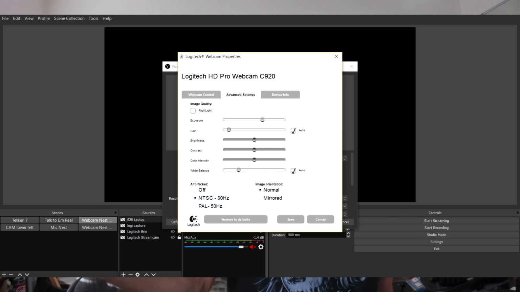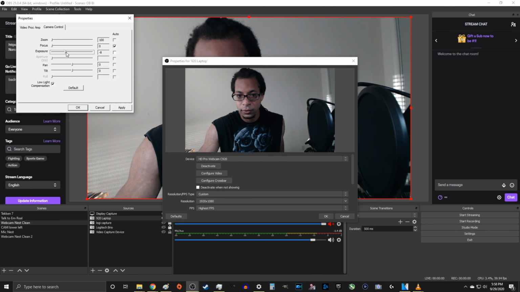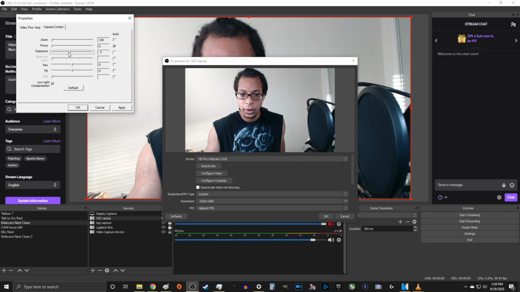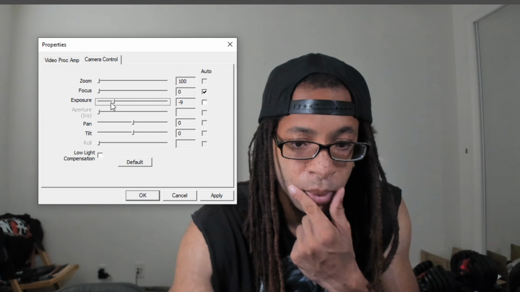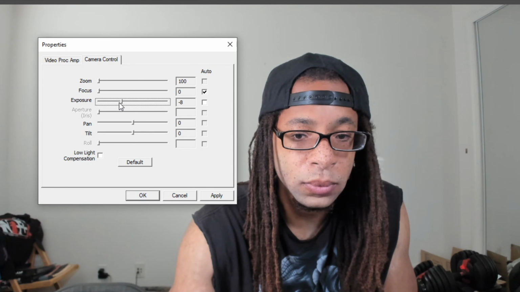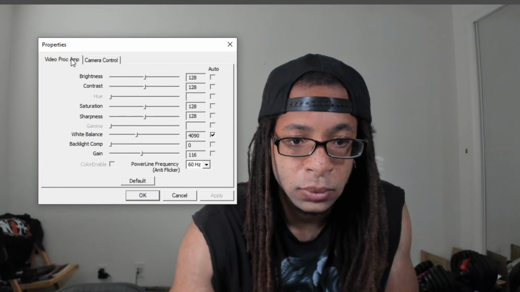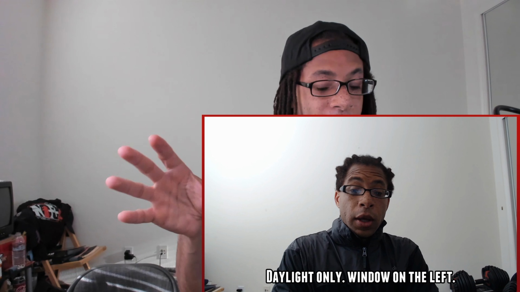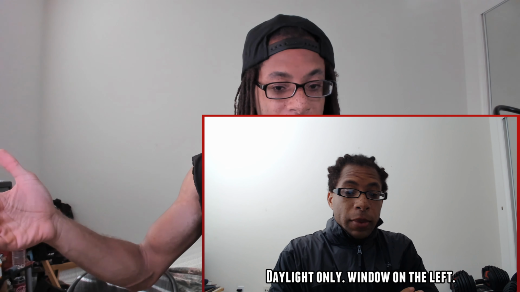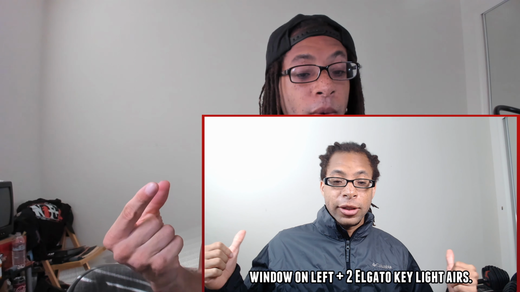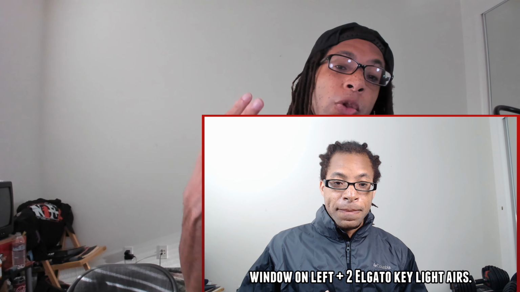Whether it's a tick box or right click, whatever, just no auto. Then lower this bar down to where the frame rate has no stutter and the image is still bright enough. For example, on my Brio, -5 is usually a good number for my 2 light setup unless there's a lot of light coming in from the window, but it really depends on the lighting situation. So every time I open OBS, I tweak these settings manually. If you cannot get a setting that's bright enough without frame rate drops, then the issue is the lighting, not the webcam or settings. So I've linked 3 lighting tips in my description to help you solve that issue.